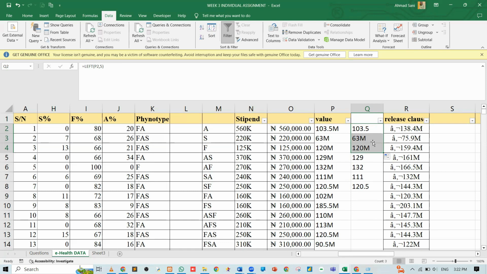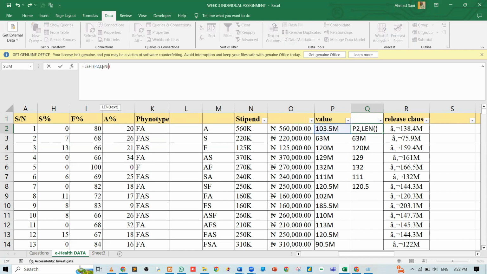So now I want to have this 5 dynamically. How am I going to have it dynamically? I will say the total length of the value P2, you understand, -1. So if I say total length -1, if it is 5 characters, it will just say 5 - 1 and give me my 4. If it is 6 characters, it will say 6 - 1 and give me my 5. If it is 3 characters like this 63M, it will just say 3 - 1 and give me my actual value. So that's why I will have to use a formula again here.